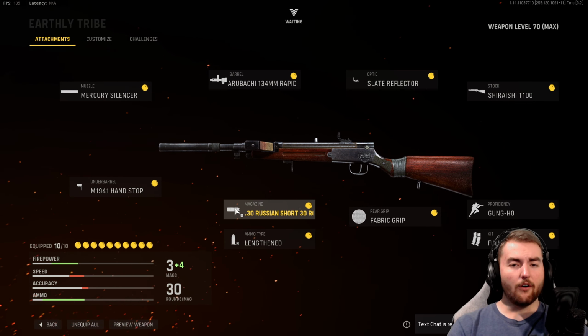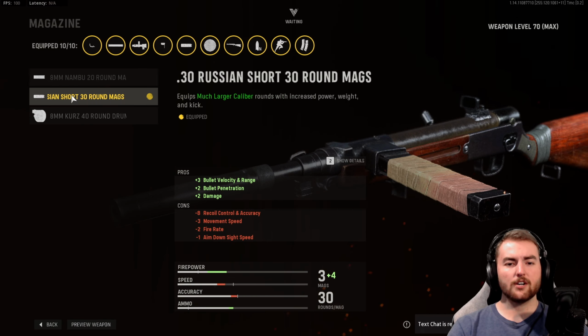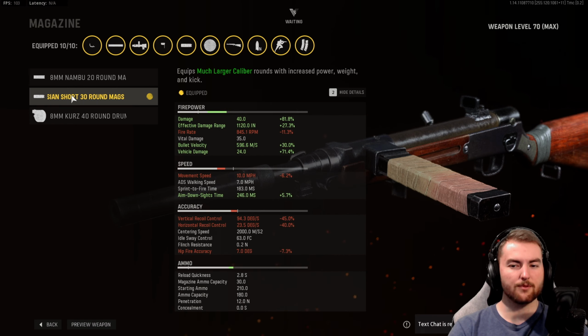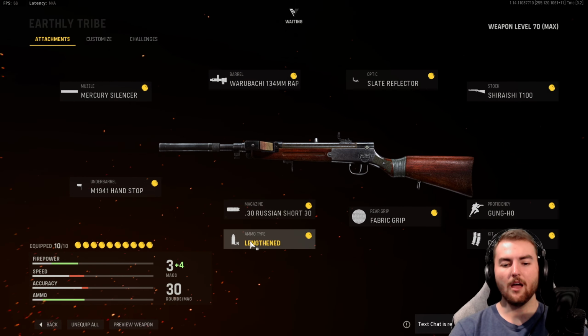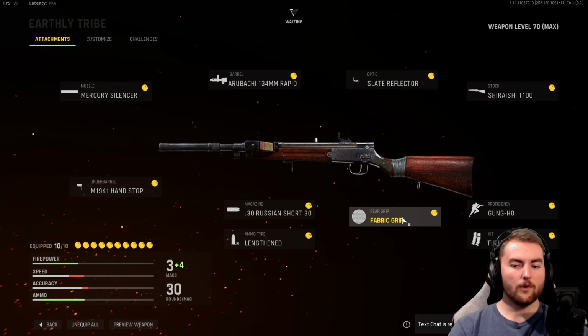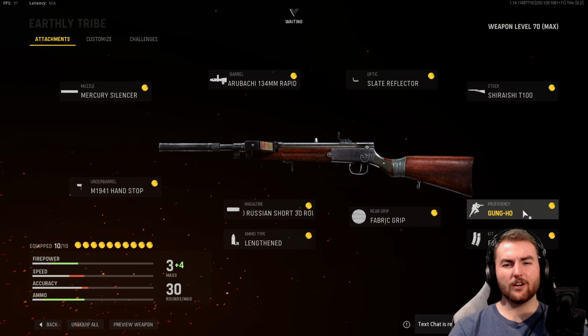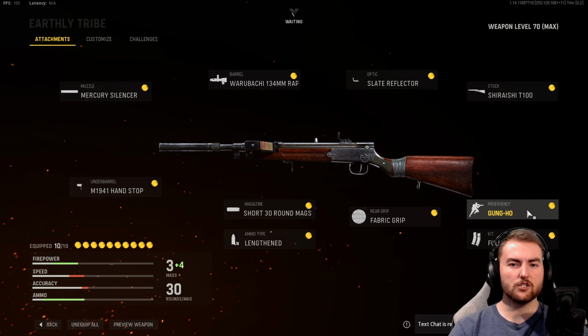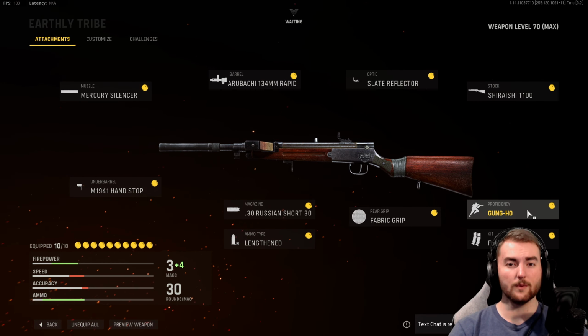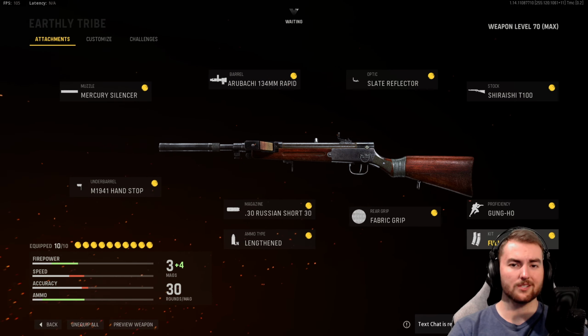The .30 Russian short 30 round mag, of course, does increase our bullet velocity, our range, our bullet penetration, and our damage. We do only have 30 rounds in the mag at almost 900 rounds per minute, which is a little short, but again, still definitely one of the fastest killing weapons in the game. We do have the lengthened ammo type for increasing our bullet velocity by about 30%. We've got the rear grip, which is the fabric grip for the aim down sight speed and the sprint to fire speed. We've got gung ho in the proficiency slot, which actually reduces our sprint to fire speed to 0, which is so unbelievably strong. And we do have the kit here, which is fully loaded for more starting ammo as well.